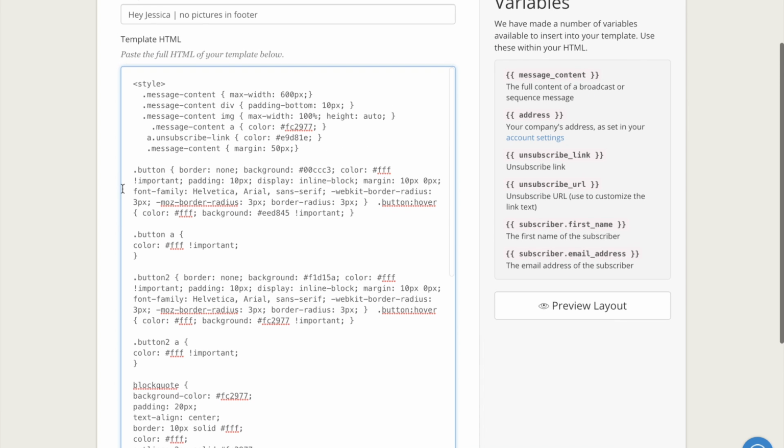So I've put in the button code I want to use, and now the best thing you'll want to do here to change it is just change the background color. So mine, you know, is blue, so you'll want to change yours to your brand colors, but then you can leave the rest the same and it's all done for you.